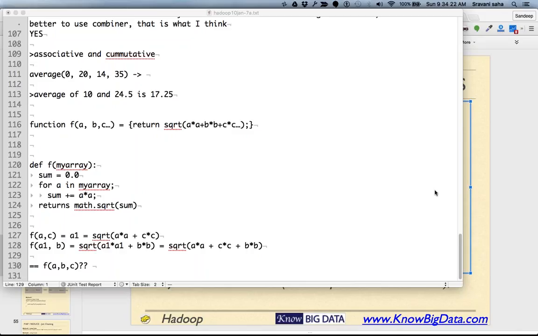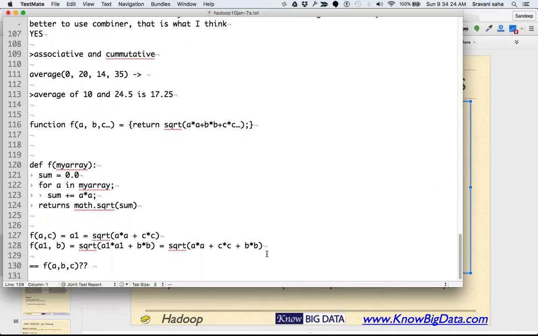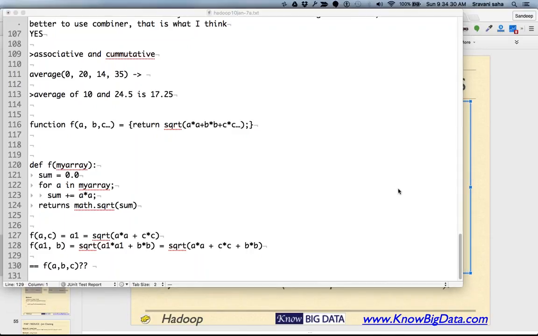Biswa, Mahesh, and everybody. Medley, Mamta, good job. You were able to figure it out.